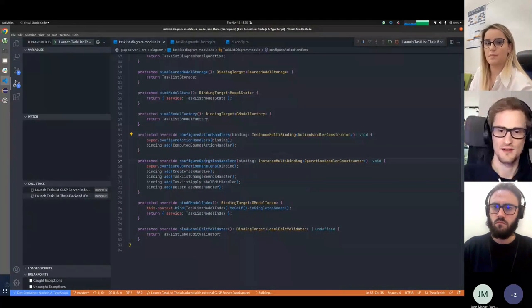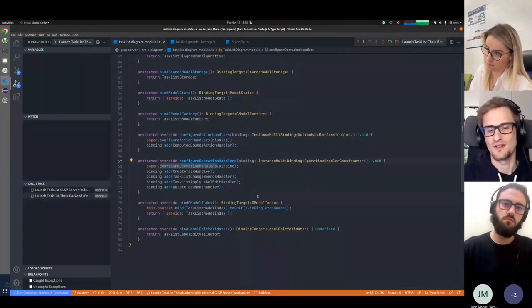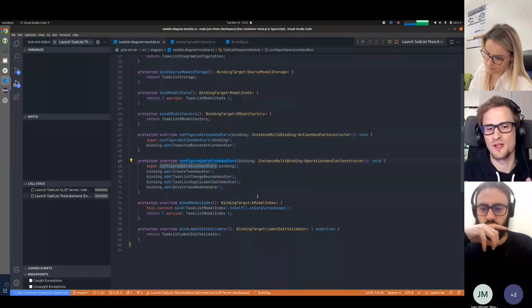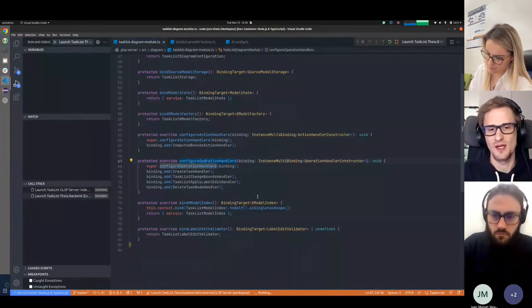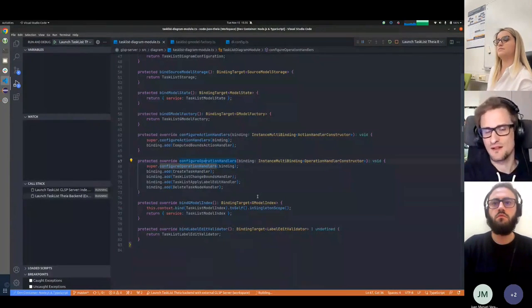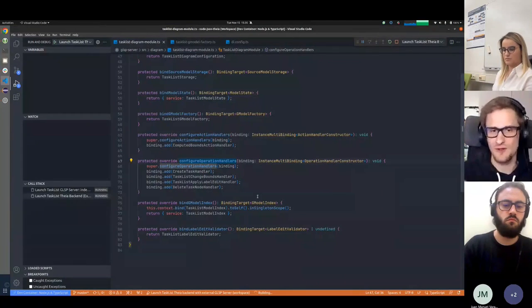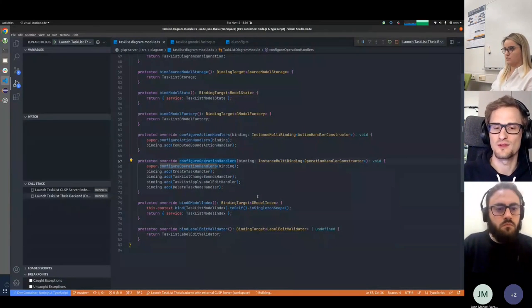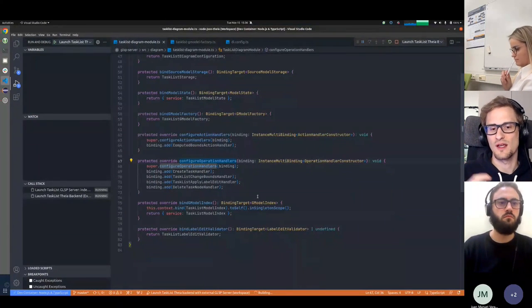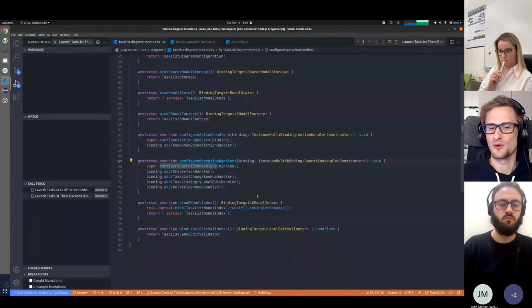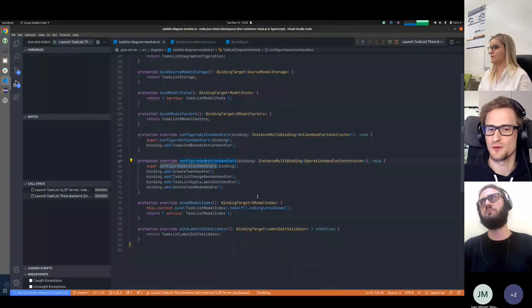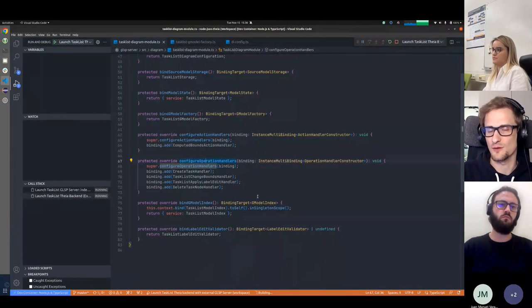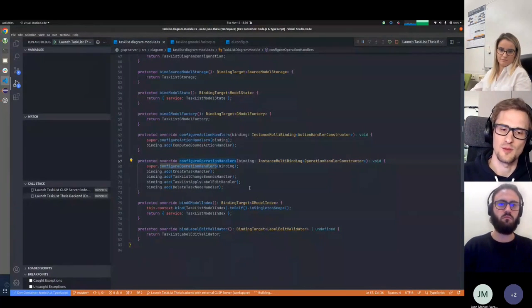There you can register action handlers and operation handlers. Basically, both react to certain actions, but we distinguish between an action and an operation in a way that an action is any event that the client may send to the server or that the server internally triggers. And an operation is an event that will change the model, the underlying source model. The reason why we make this distinction is because then we can have special handling for operations so that you don't need to take care of updating the diagram after you've modified the model. That's basically why there is this distinction.